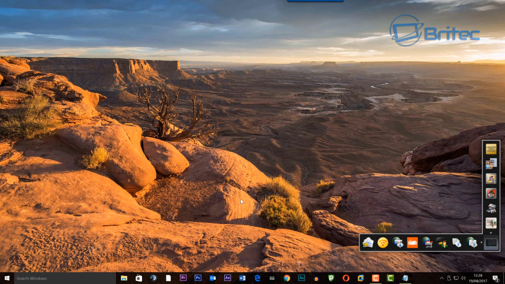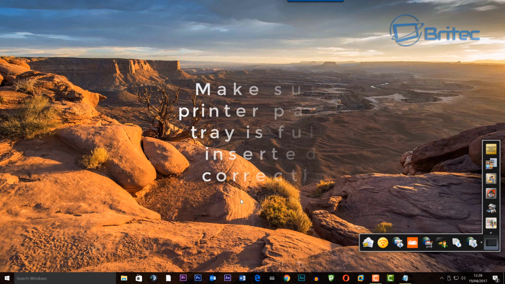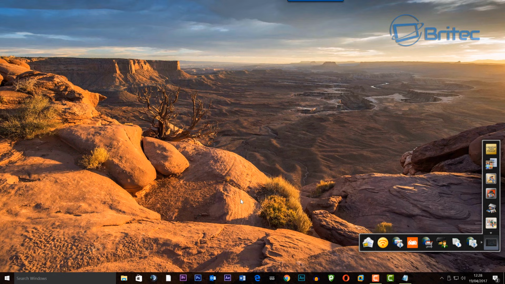So pretty much check for paper jams in the actual printer itself. You want to look inside the paper tray feeder and also the part where the paper comes out of the printer as well, to make sure there's no little tears inside there with paper, and make sure that's all free from paper, otherwise it won't print. Okay, you're going to have a problem. And that's pretty much it. Make sure the paper tray is inserted correctly. Sometimes you have problems with the paper tray not inserted. You may be getting errors on the display. If you have an LCD display, check for any errors and stuff like that. If they are, then do some research on them.